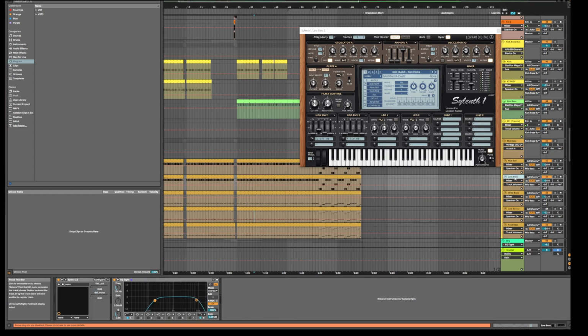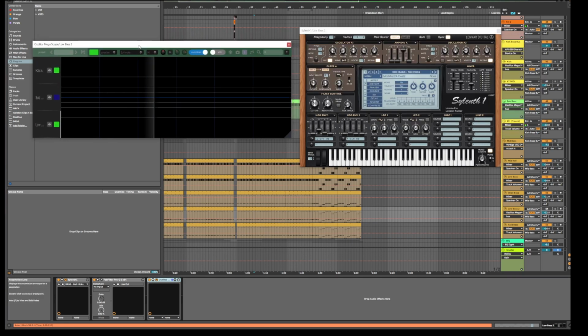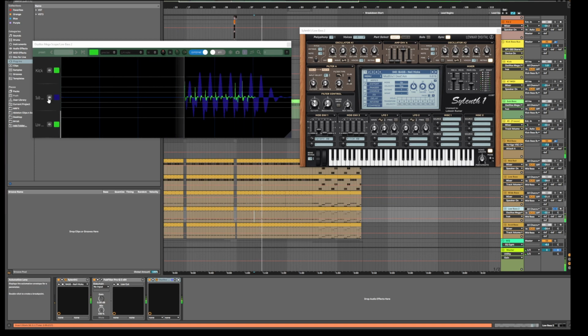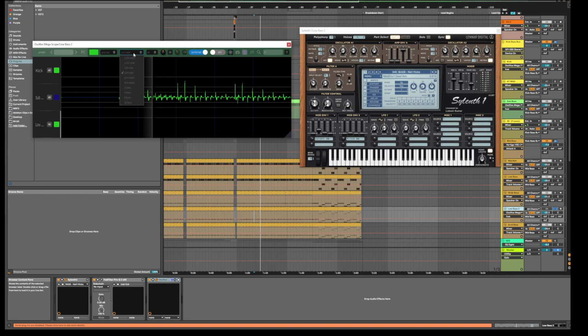Sorry, where is my silent bass? Go. Okay. So we'll go ahead and we'll just solo this. Now I'm not using this layer, but it'll be good to actually just show you what's going on. I'm just going to take this off. All right, so if we freeze that, we're just going to see if I can zoom into this.